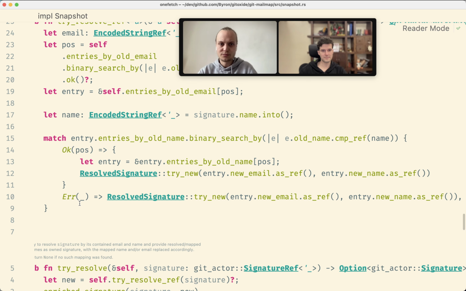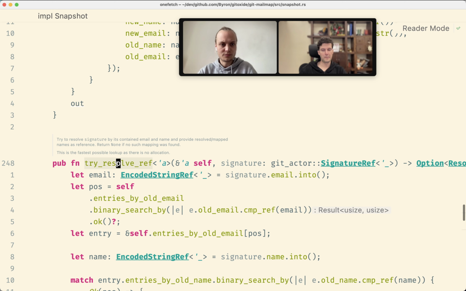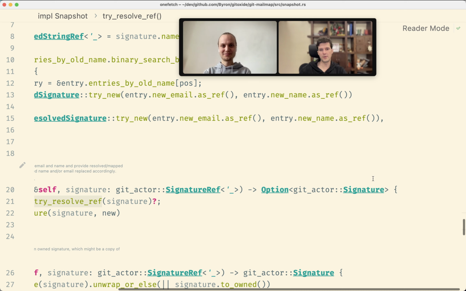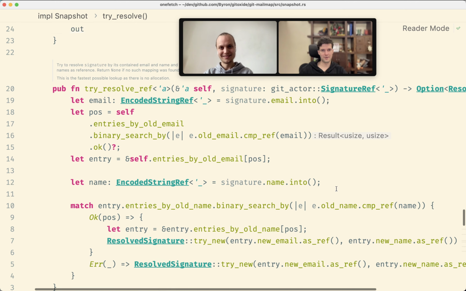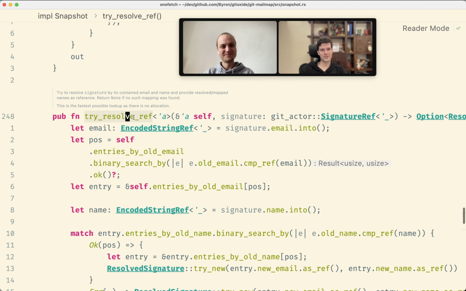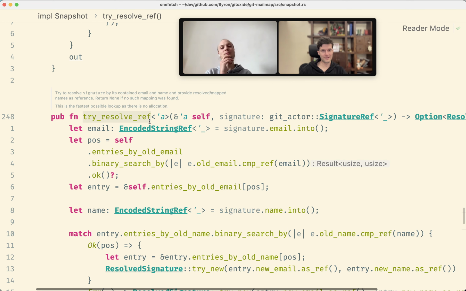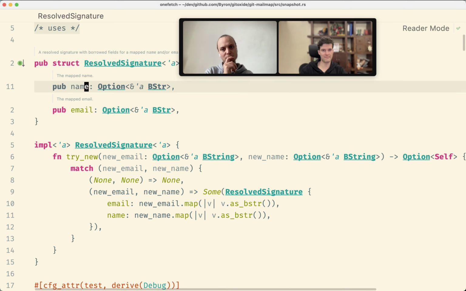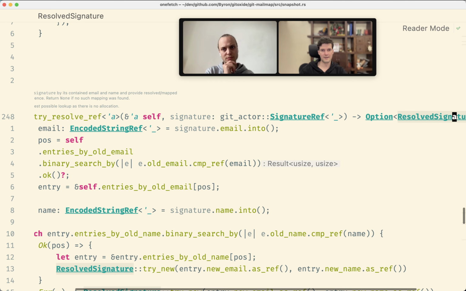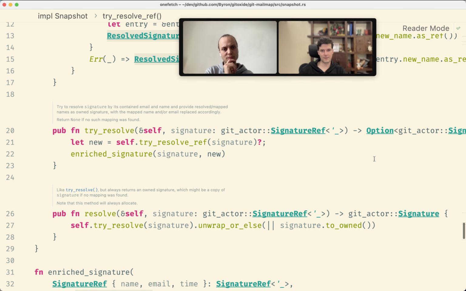And I think there was one more. Yeah, try resolve ref, because I couldn't live with myself to say whatever you do, you always have to allocate. So that didn't feel right. So there's this other version that says, okay, give me a ref of that stuff. So it gives you a resolved signature. It's a custom type with just the resolved fields in it. And you can see exactly which one has been mapped. So that gives you the most information for whatever you are doing. And that's also the baseline that everybody uses.